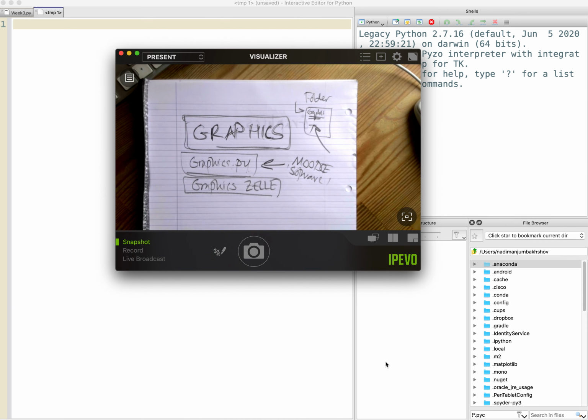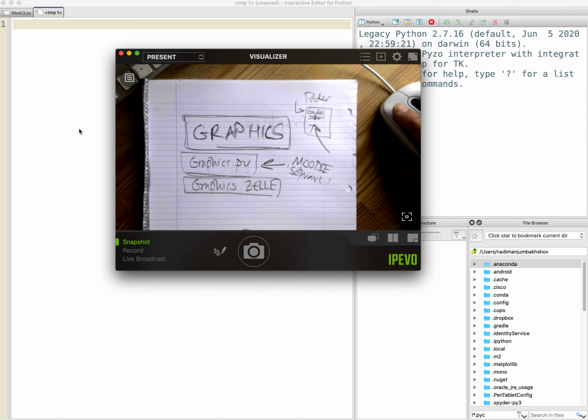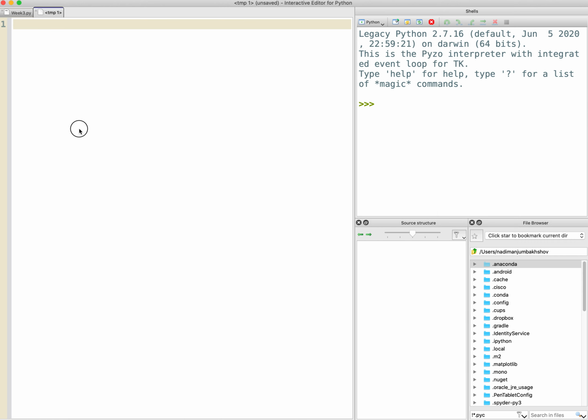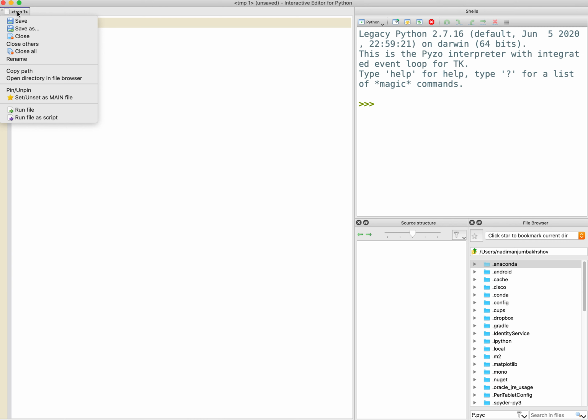So let's start. Let's go over and have a look at Pyzo. So I've got a Pyzo environment. Let me just close that down. The very first thing I want to do, and the most important thing to do here, is if you have temp1, you need to save your file, because this now is going to require us to link files together in what we are doing. That'll make more sense. Let's save it.